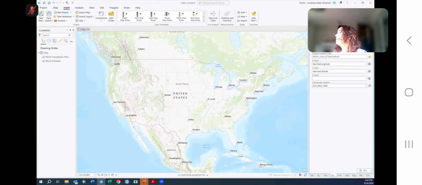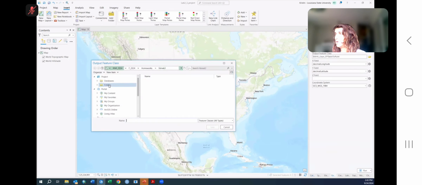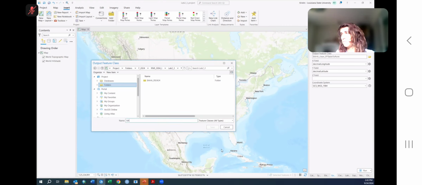Okay. Make sure you know where this is going. Let's expand this folder. And you're going to put it in this lab 2-3 folder, and we're going to name it Baja. We're going to name this Baja XY.